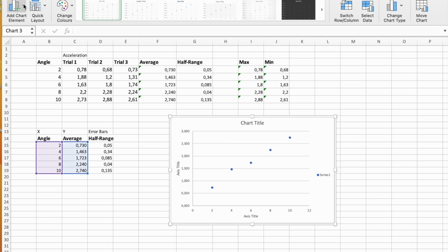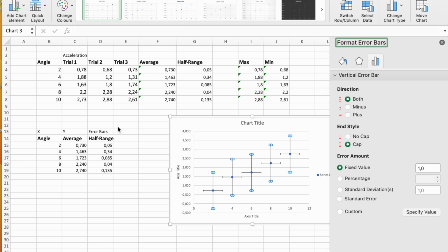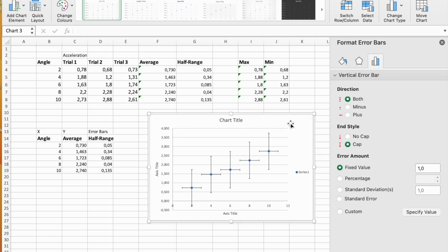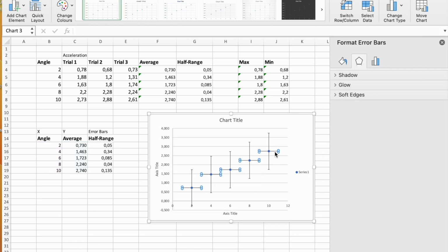Now I'm going to want to add error bars, and I'm going to want to add a trend line. So here I'm going to add error bars. I'm going to more error bar options. Remember I went to that add chart element box. And right now it's giving me both horizontal and vertical error bars. I don't want horizontal error bars. In this one, I'm just looking at the variation in my dependent variable in the acceleration trials. So I'm going to get rid of the horizontal ones just by clicking on them and clicking delete.